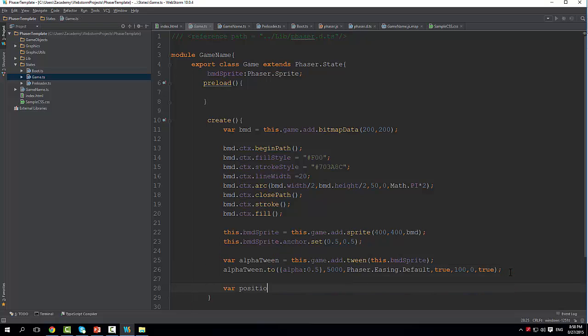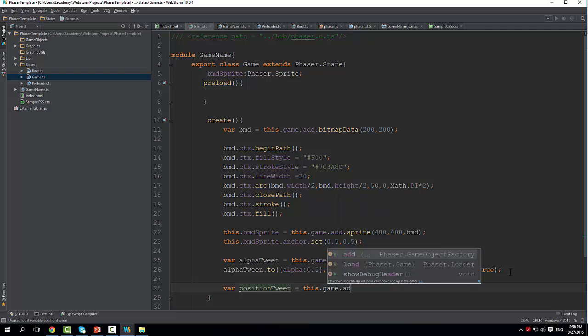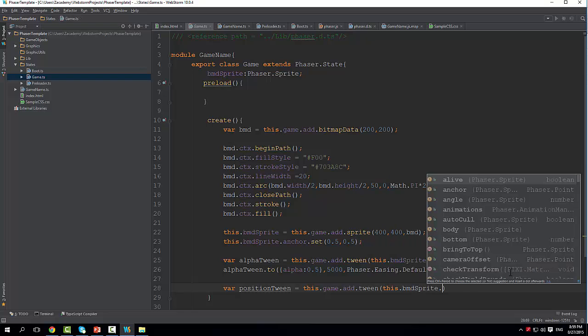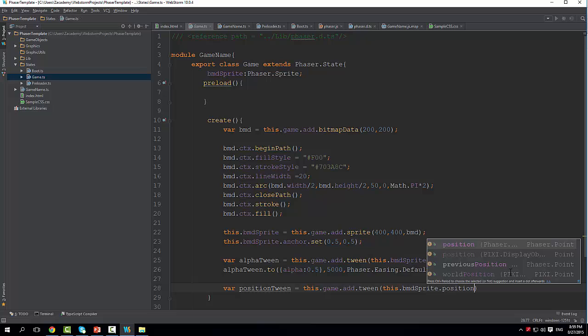So let's make a position tween. Let me just check something here. Yeah, this dot game dot add dot tween, and inside here I want to tween the property which is position. Actually, I want to tween the properties x and y of the position of the sprite.